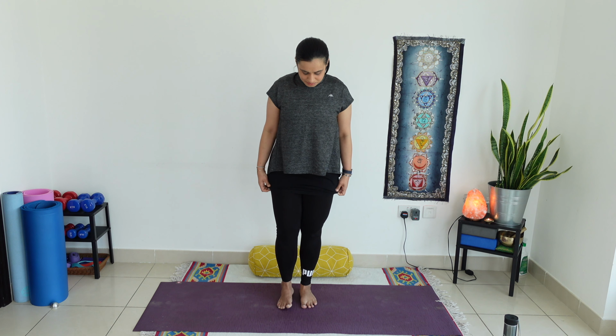Breathe and hold and continue focusing on that point that you've chosen as you breathe and hold this pose for a few seconds. Continue breathing, just a few more seconds to go. And as you breathe out, slowly release your hands and your leg. You can give your legs a good shake and we'll move to the opposite side.